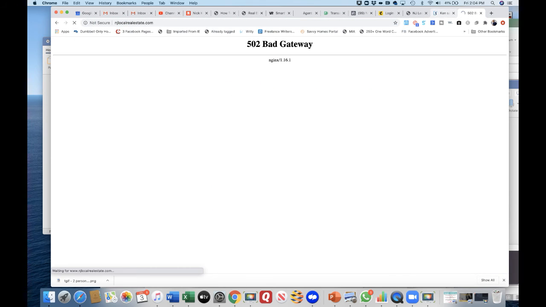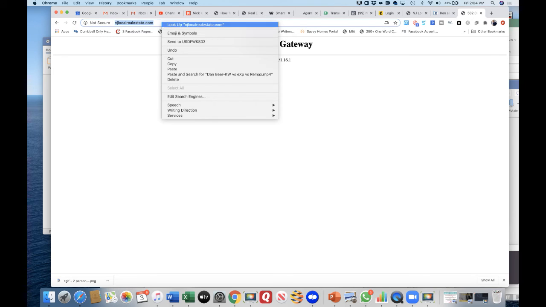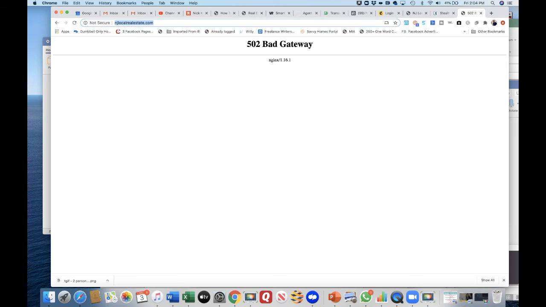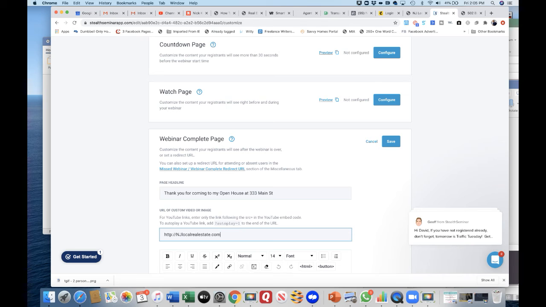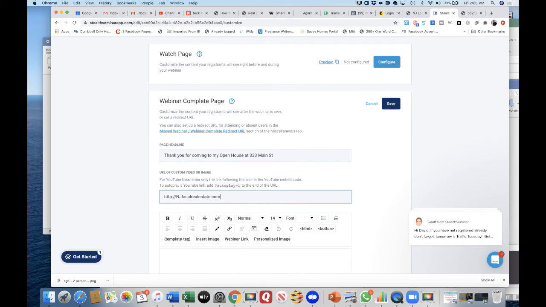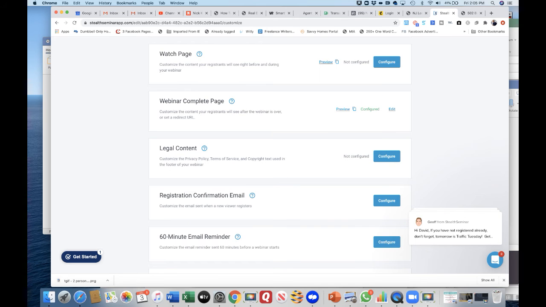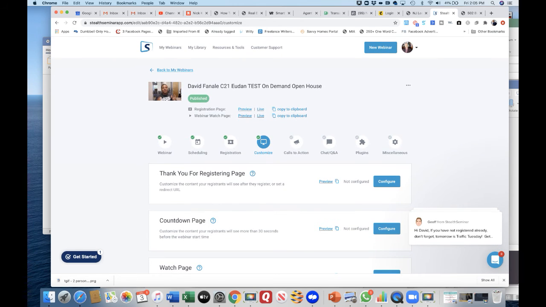There it is. We're just going to copy this URL. I don't know why it's not working. Oh, there it is. It's right there. It came up. And we're going to hit save. So now we know at the end that's where they're going to go.